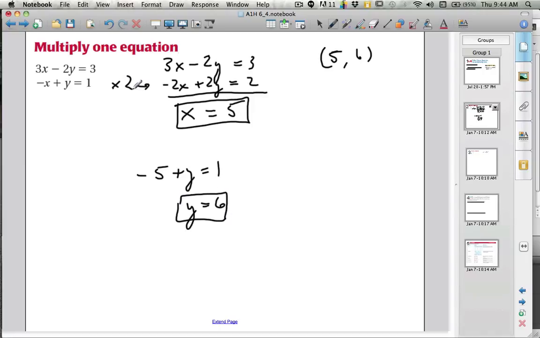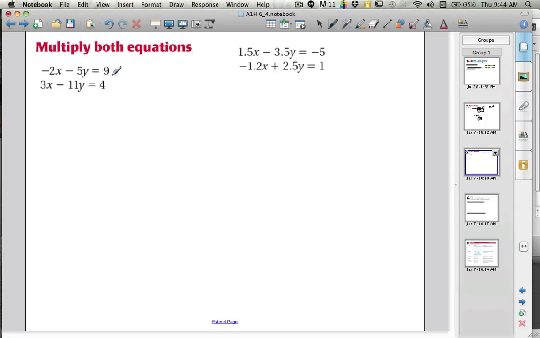So I'm always allowed to follow the rules of algebra and multiply either side of the equation by a number, by the same number. Just make sure that when you do that, you're multiplying all the terms by that number. I had to multiply the x, the y, and the 1 by 2 in order to make it accurate. Let's try this in another way.